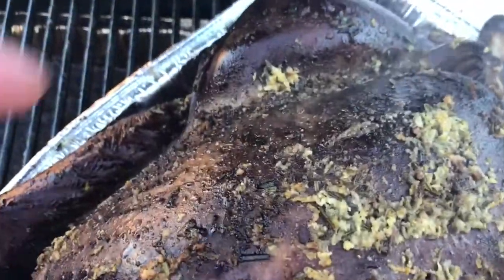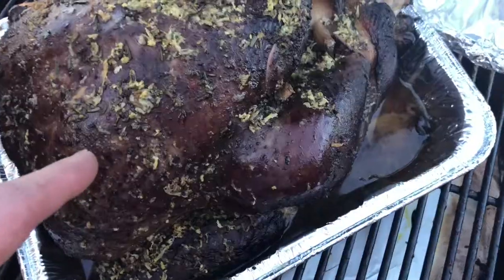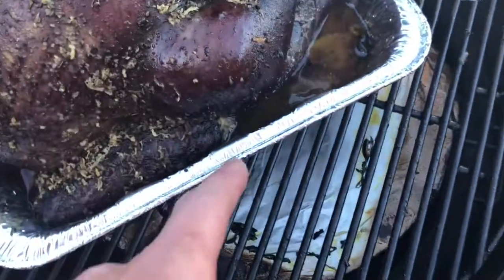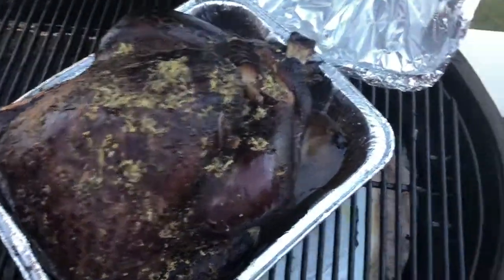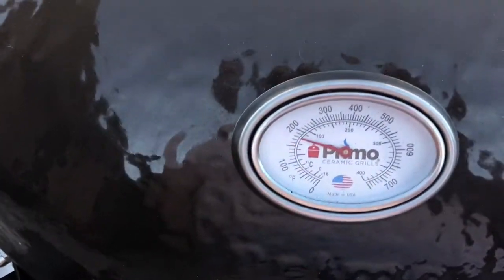All right, y'all, we temped this turkey in the thigh and in the breast, and we've got 165 here, 170 in the thigh. We are done. It's been right at 7 hours for this one, 6.5 for the other one, holding at 250.